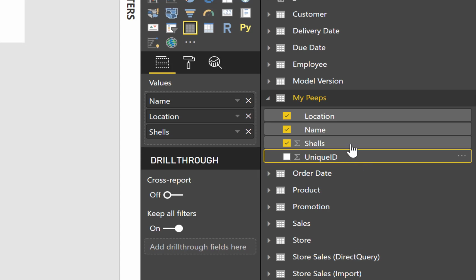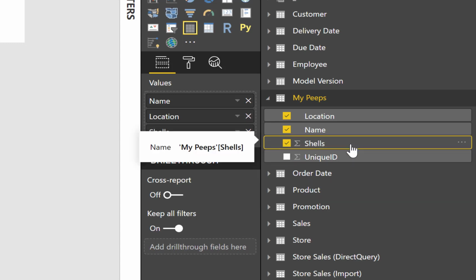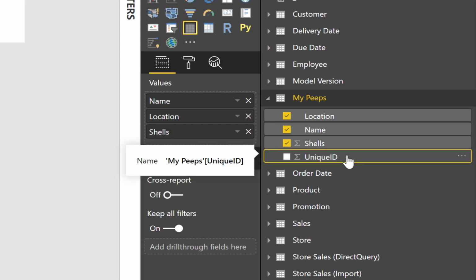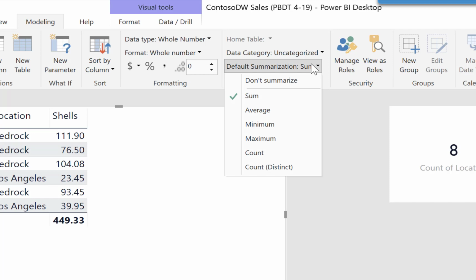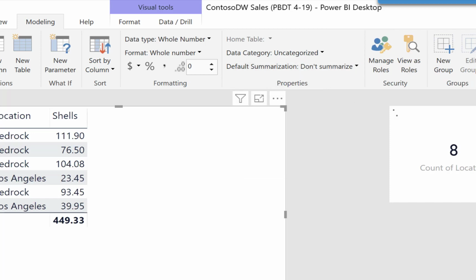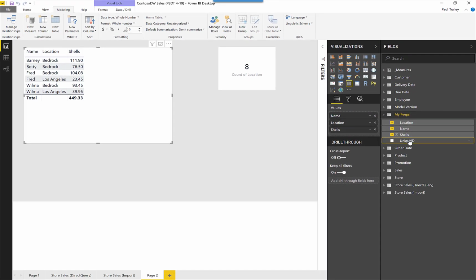When you see that, we do want the shells column to roll up. We do want that to be summed, but we want to be able to group on this unique ID and use it to make sure that we get our detail rows. So I need to come over here to the Modeling tab, drop down the default summarization, and set this to Do Not Summarize, and that gets rid of that little sigma icon.